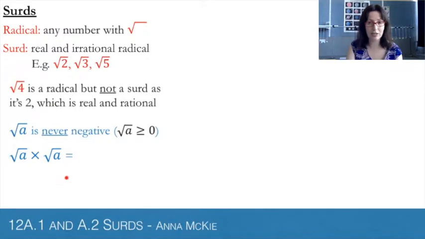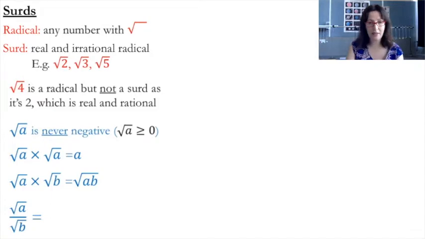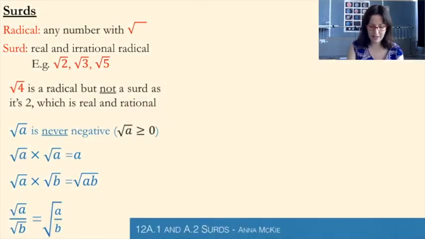And some of the index laws here, which we're going to go on and do a bit later, is root A times by root A. So imagine if you had root 4 times by square root of 4, what would you get for that one? You'd get 4, so you would get that A, whatever the number is. And if you have root A times by root B, so different numbers there under the radical sign, it's the same as putting them both together under the square root sign and multiplying them. We're going to go into index laws more in the next video. And this other rule with the division, it's the same as if you put the square root over the whole fraction.